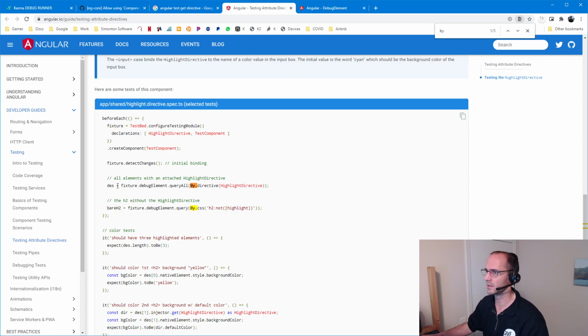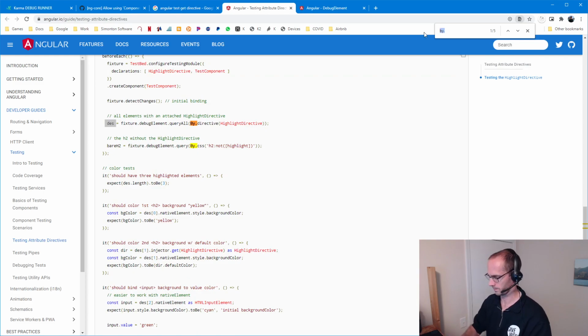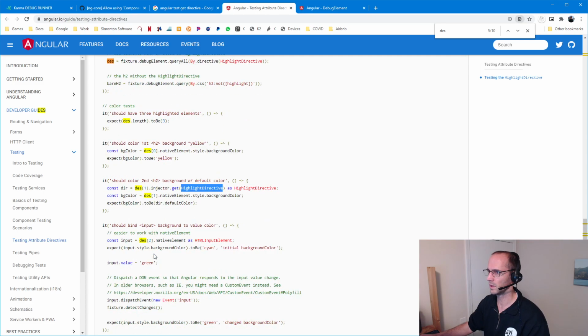Yeah, by.directive. Here it gets all elements with an attached directive. .injector.get the directive. Oh, wow. Okay.